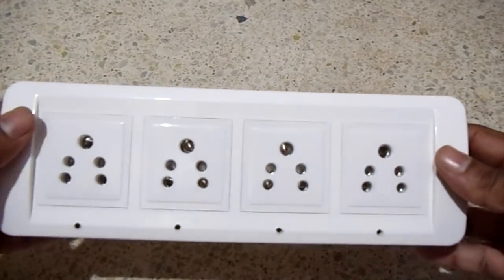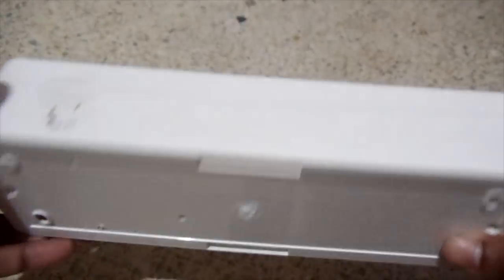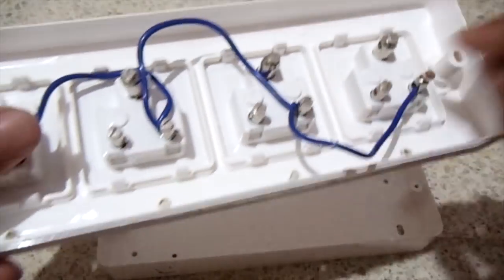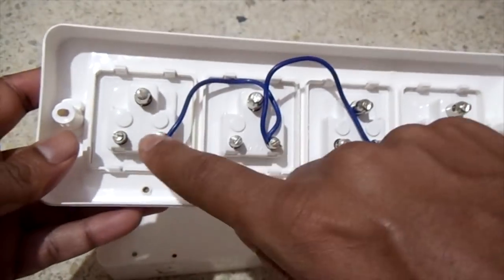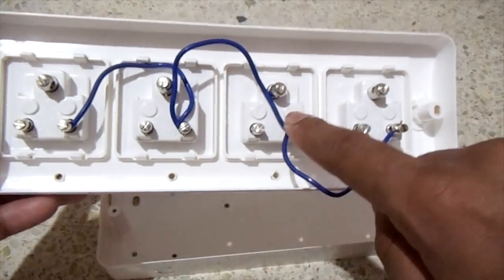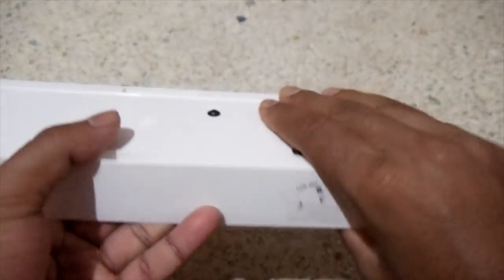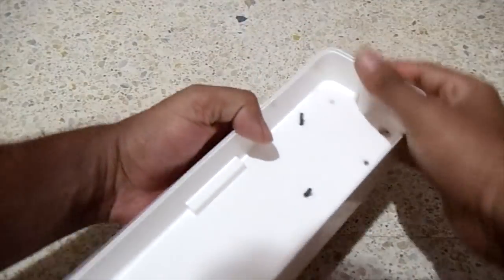After placing the order, I started working on my external enclosure. For the enclosure, I am using a switchboard, which is available in your local electrical stores. Next, I connected the neutrals of the female plug. Next, I made necessary holes to fit DC jack, LEDs and the PCB board.